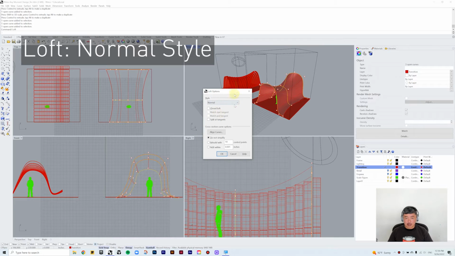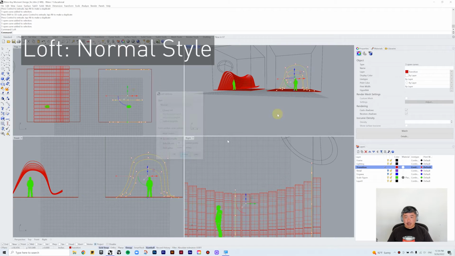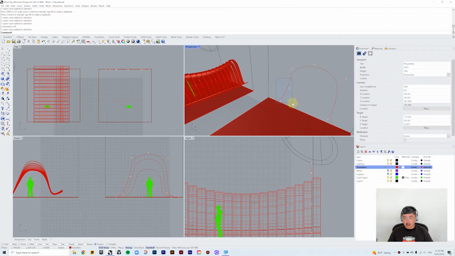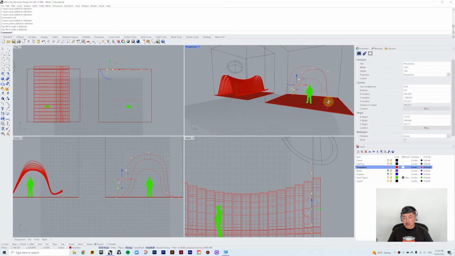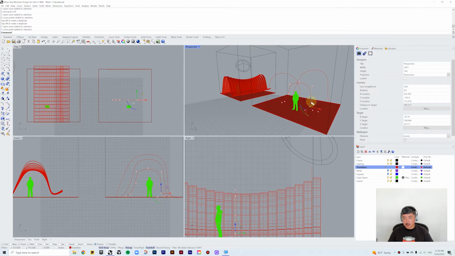Create a loft, normal loft, and it looks pretty nice. Or I would like to change a little bit of curvature on different ones. So you can individually select some of the control points and then change the way these curves will react.